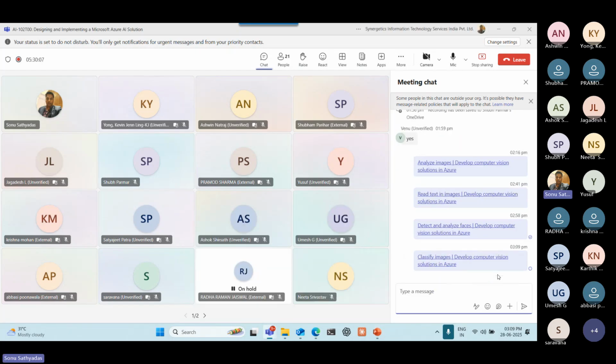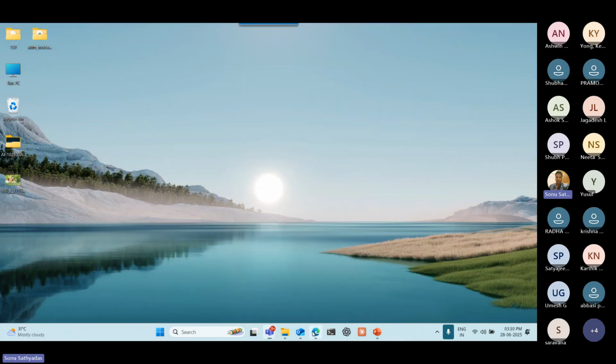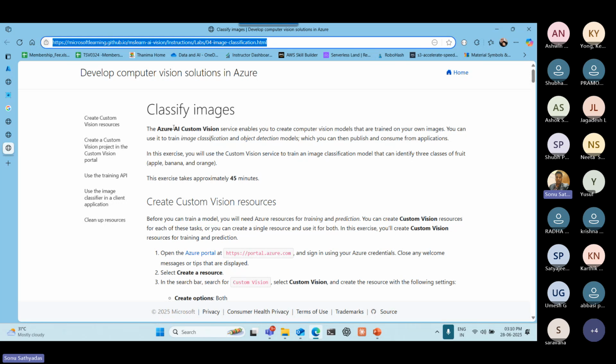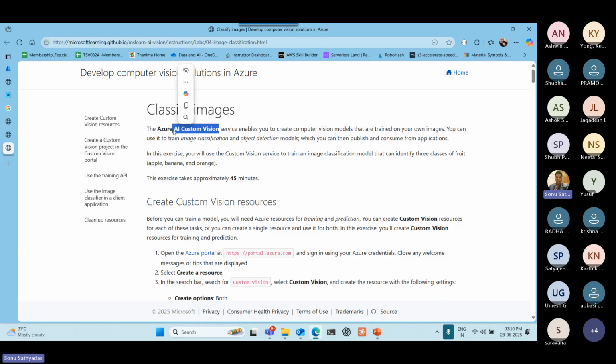The vision model typically provides a pre-trained model which can automatically detect objects, create captions and so on. There is no training required. But custom vision requires training. If I have to classify images or detect custom objects, then I have to use custom vision and train the model with a set of images.